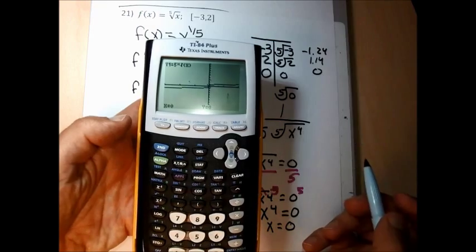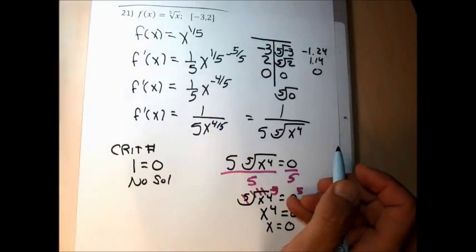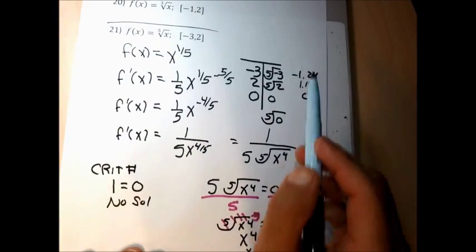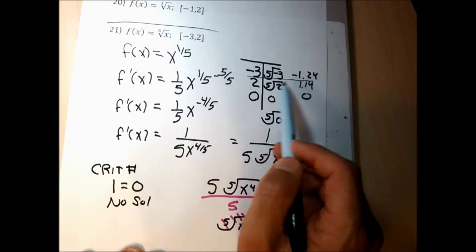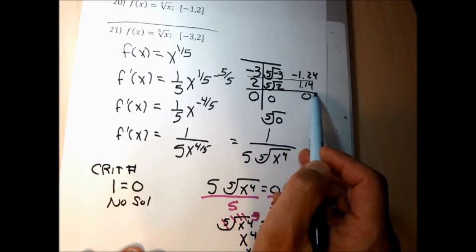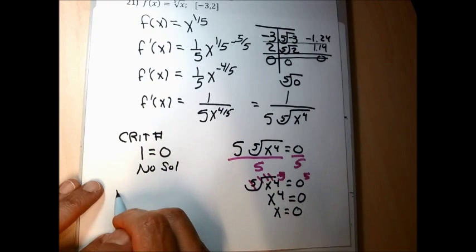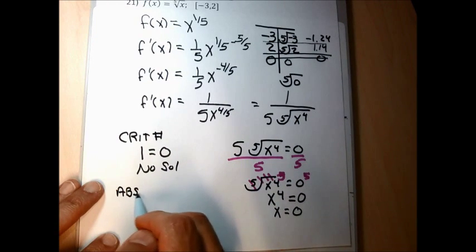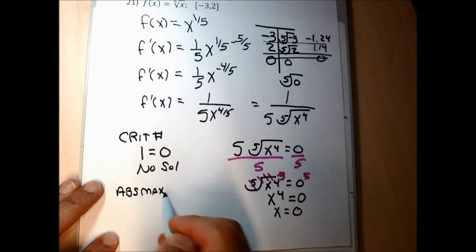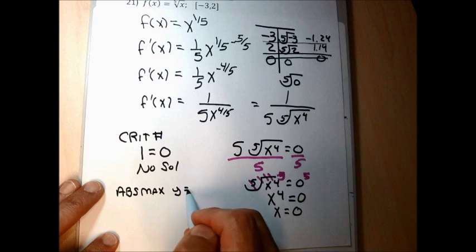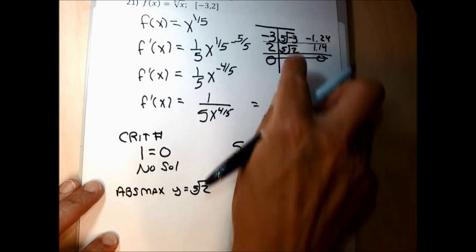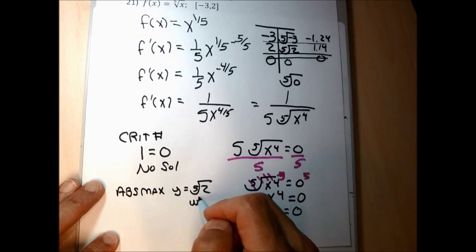It's easier for me to see the maximum and the minimum y values when I have them like this. So this point right there is where the maximum exists. That point right there is where the minimum is, and that point's a nothing. So when I go to write my answer, I'm going to say there's an absolute max. I want the ugly y, not the decimal, of y equals the fifth root of 2. That's with that y value, and that's when x equal to 2.